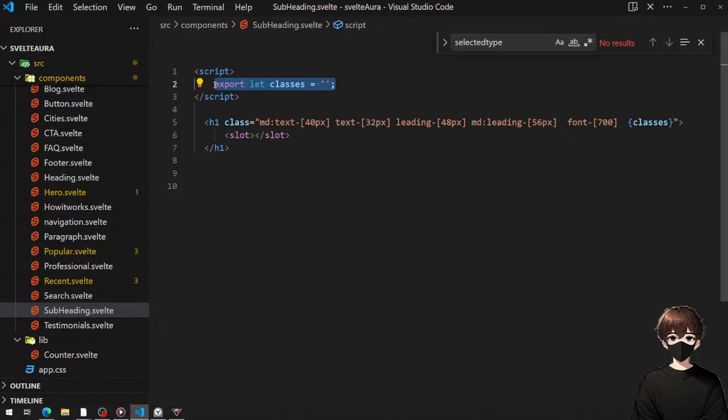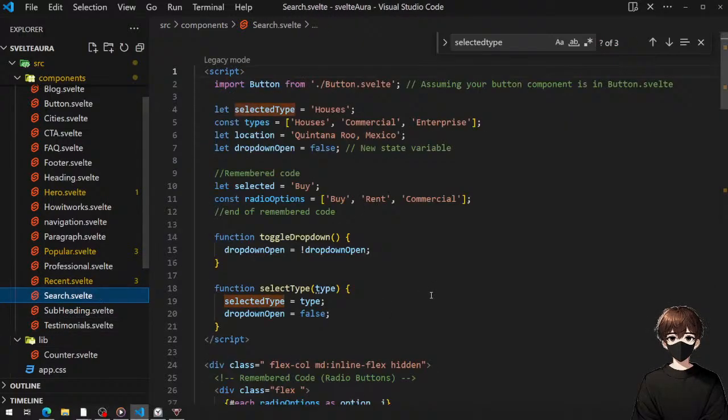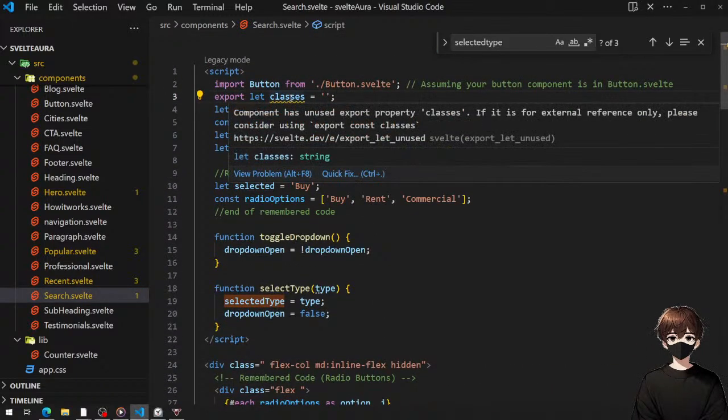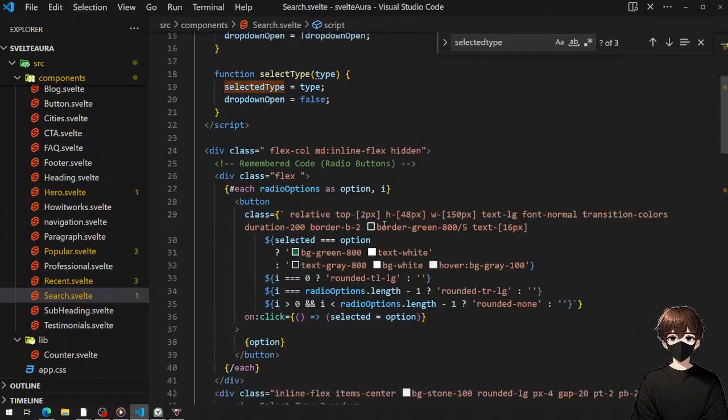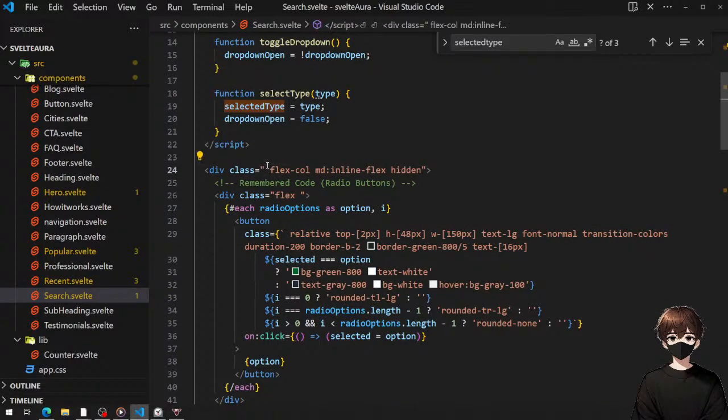Export let classes. And then, yeah. So let's go to the search. What is it? Yeah, okay. Duh. Okay, this one. Okay.